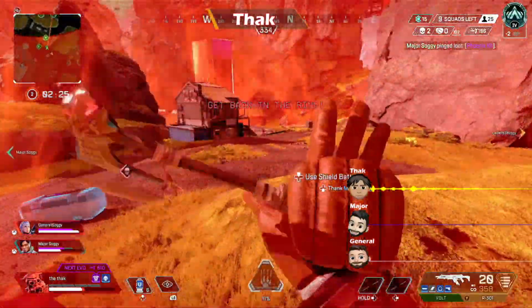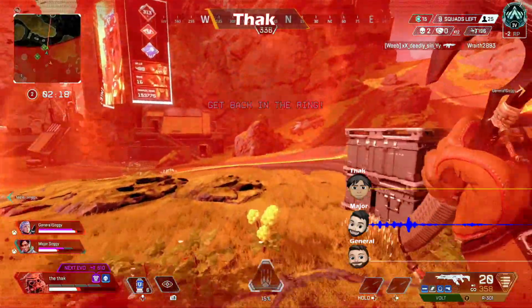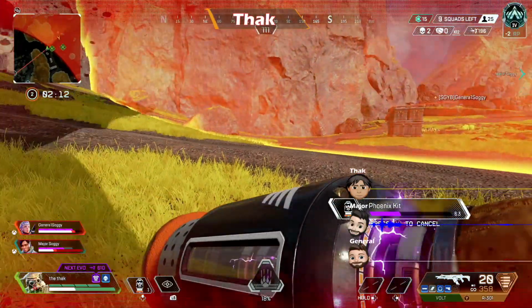Yeah, I mean, both of your health isn't too bad, actually. I think probably this is where I should have healed up. I think I probably should have popped a shield battery first, right? Yeah, and I've got purple armor, so to be honest, the armor swap isn't even that important.